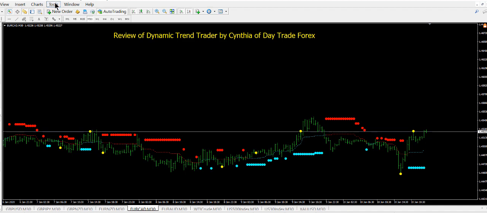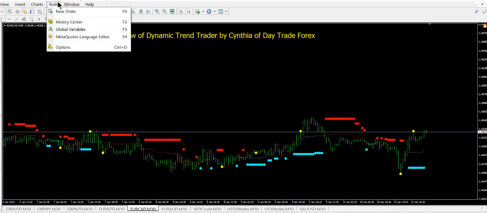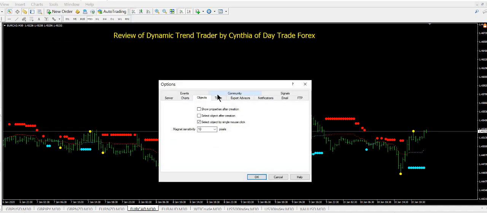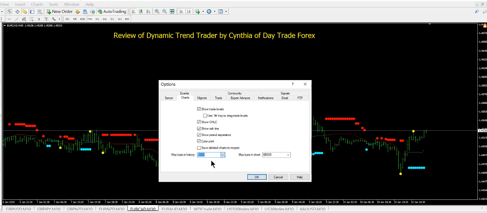One other thing that you can do, if you're going to have a lot of charts open, you need to manage your MT4 a little bit. So this is what I recommend for every trader to do if they're keeping a lot of charts open. Go to Tools, Options, and well, you want to enable one-click trading. That has to be enabled. And then go to Charts and change the max bars and histories to 5,000. Do that for the max bars in your chart.